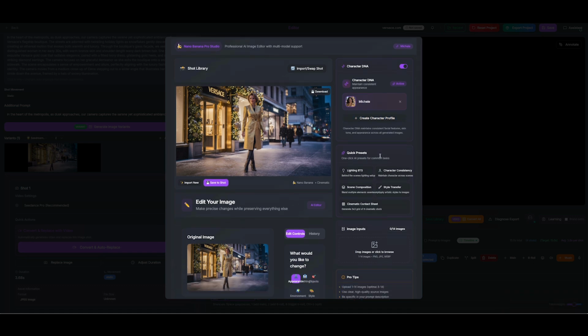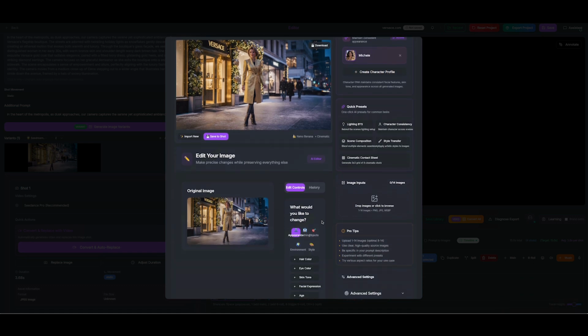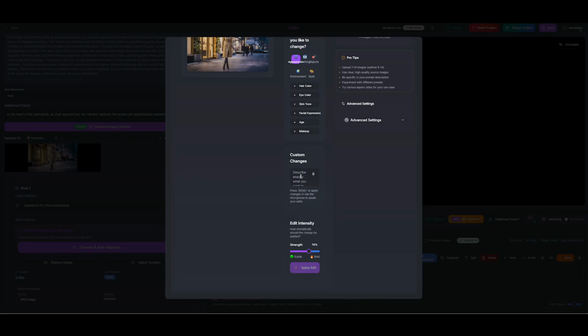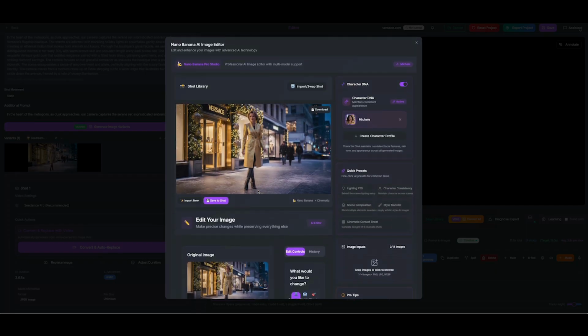That's a character profile, and we can just say update character face, update. So everything is being edited inline.